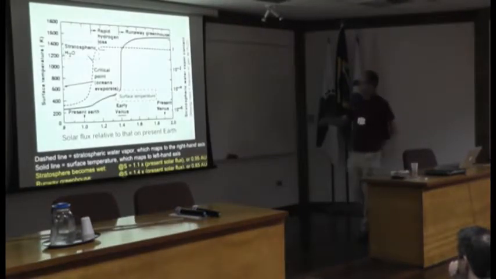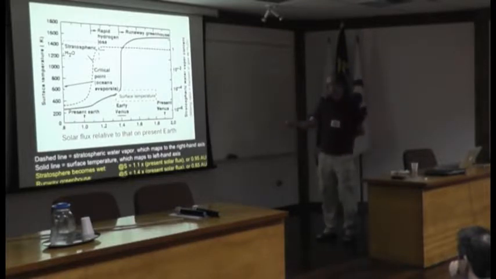If we look in more detail at some calculations, this is the solar flux relative to present Earth, which is unity. So this is 20% more solar flux, 40%. Present Venus is almost twice as much flux from the Sun as the Earth. And this is early Venus. Early Venus was about here because the Sun was fainter, and it's right on the edge.